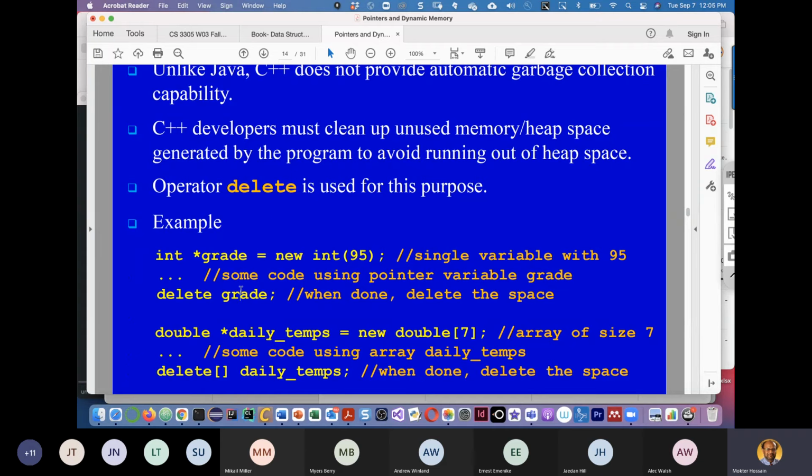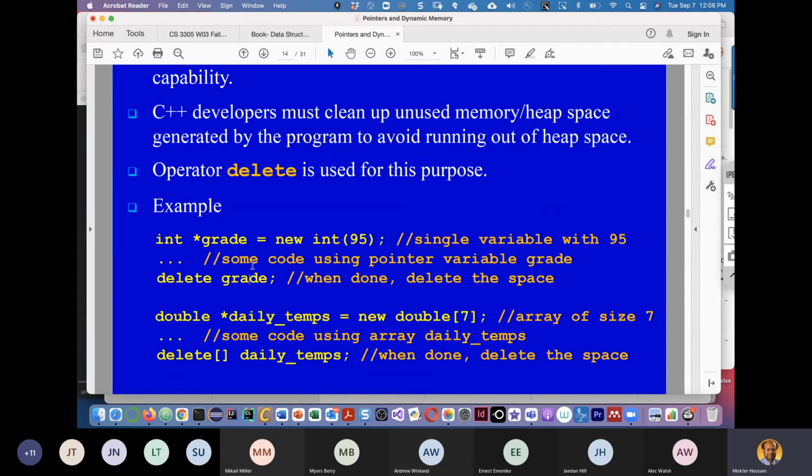Sometimes in a short program we will not use delete, but it is a good habit to be familiar with delete, because for a large program it matters. I once worked at a company for a few months that did auto insurance. They had their C++ program, like a class file, with 70,000 lines of code in each file. At some point we got an issue that the program did not use delete, did not release the memory space, so sometimes the program terminated unexpectedly. So we worked to include the delete operator to release the memory space.